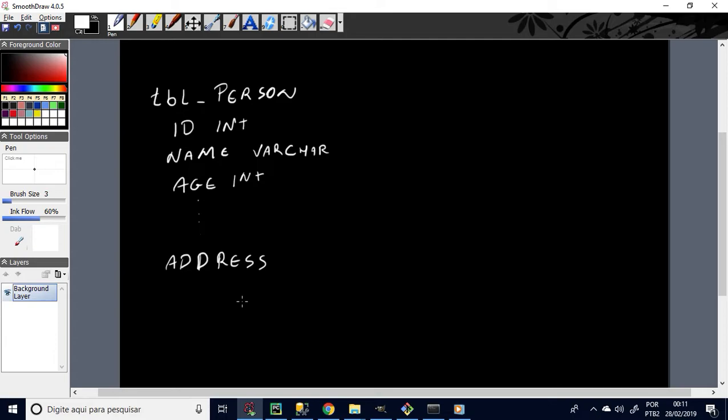But in a normalized way, I suppose that you know what normalization is in a relational database. You can't put that address in the persons table because you could have many persons living in the same street, the same address, the same building, right? So you make another table. It's just about tbl_addresses. It's plural, addresses, I think so.